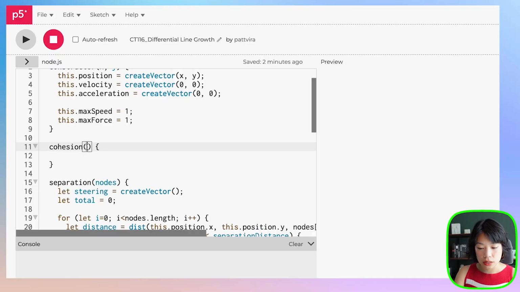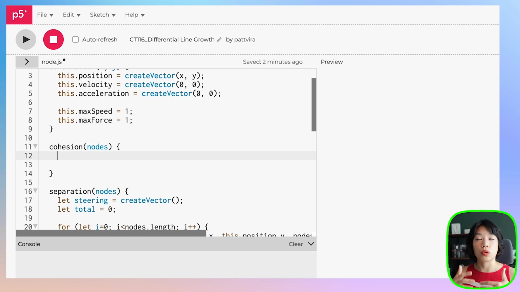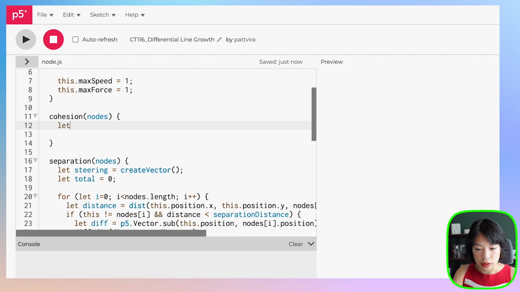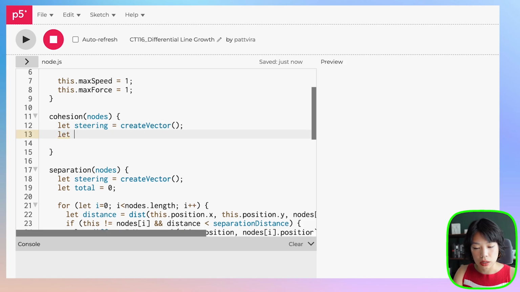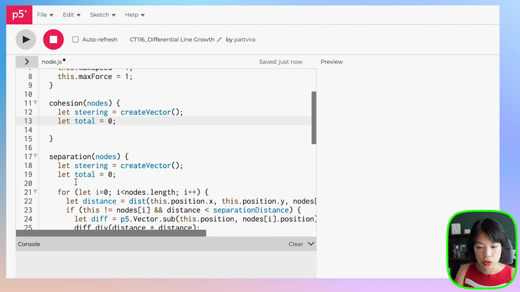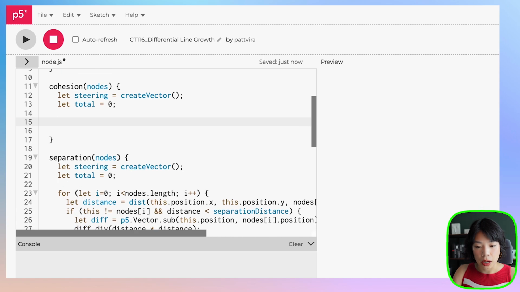So it is still going to be provided with the nodes argument here, so we know what the nodes inside this array are. But we're going to start with the same thing: create a steering vector and also set total to 0. But now I want to find the index of the one to the left and the one to the right, starting with the current one.